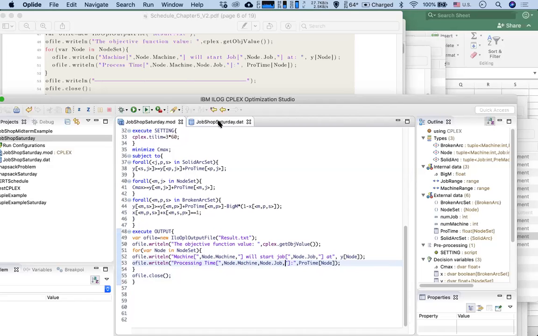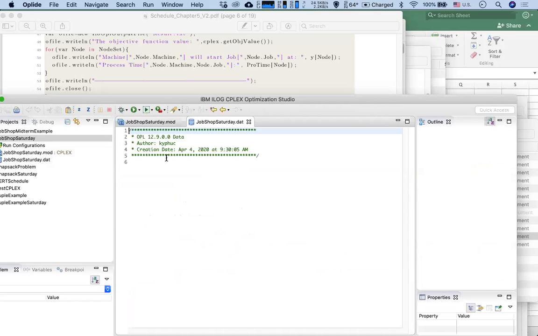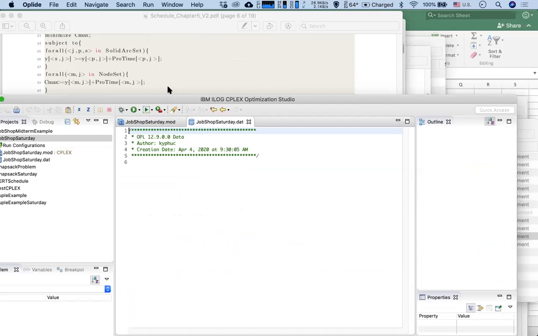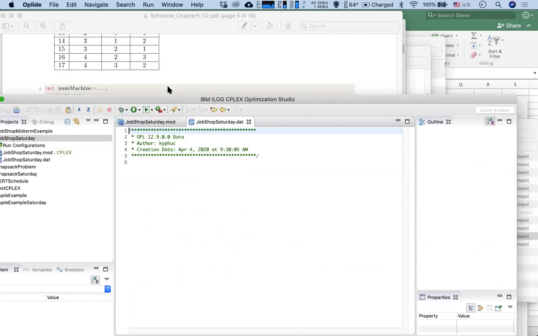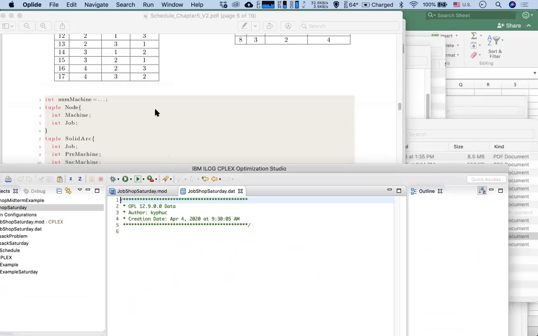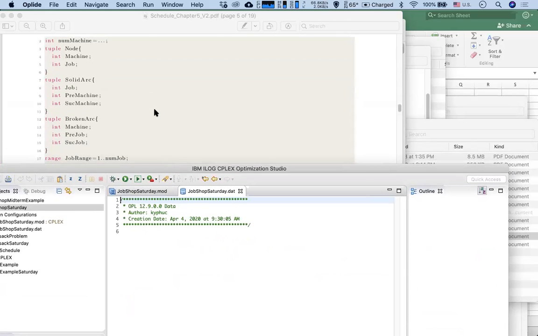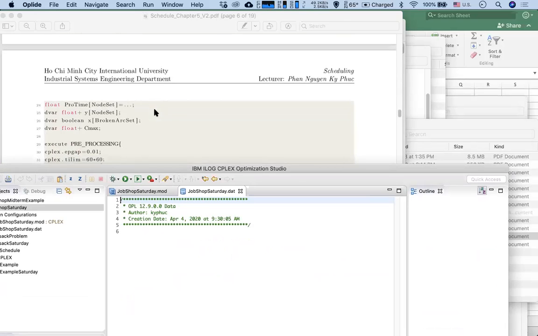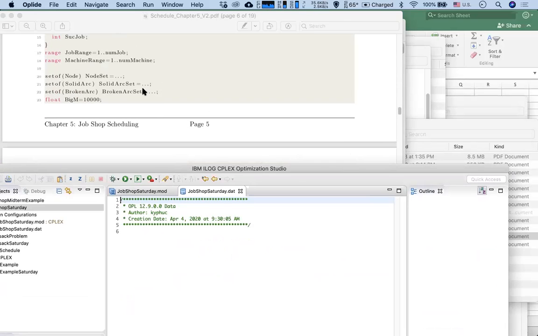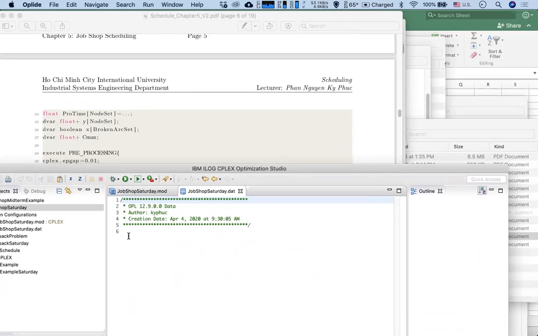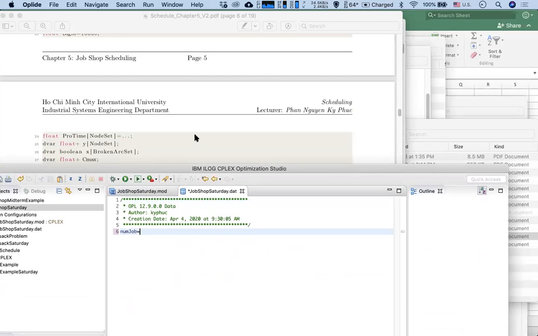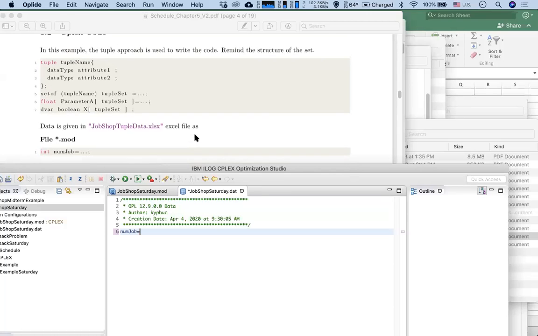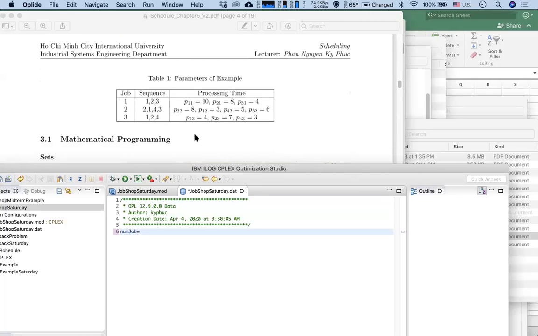So I need to declare this. First of all, we go back to the mathematical model to consider which kind of information we need to declare. First of all, the knot set: num job, num machine, the solid arcs, broken arcs, and processing time. So here num job, we have three.